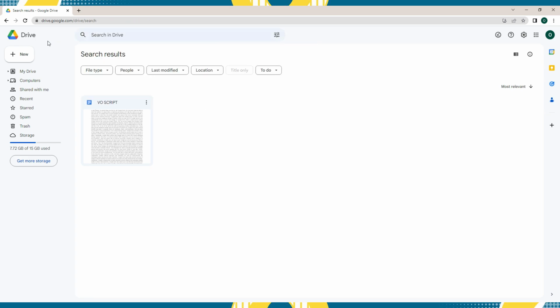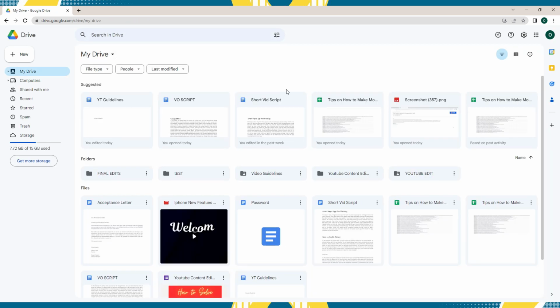Next feature will be the quick access that we can see on the Google Drive's homepage. So the quick access in Google Drive is a feature that uses machine learning algorithms to predict and display files that you are likely to need or access frequently. It appears as a section at the top of the Google Drive's homepage, displaying a dynamically generated list of files based on your usage pattern and relevant activity.